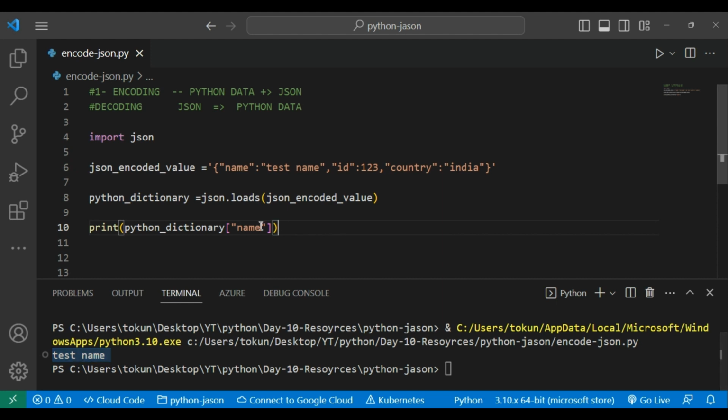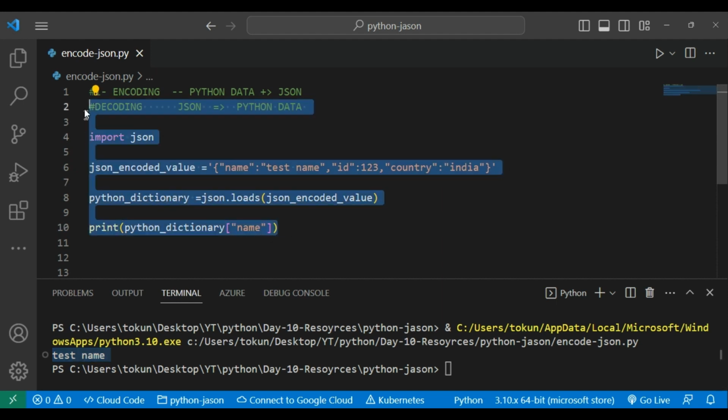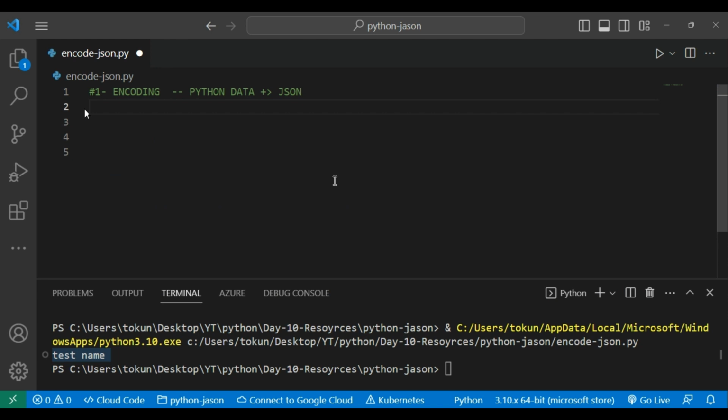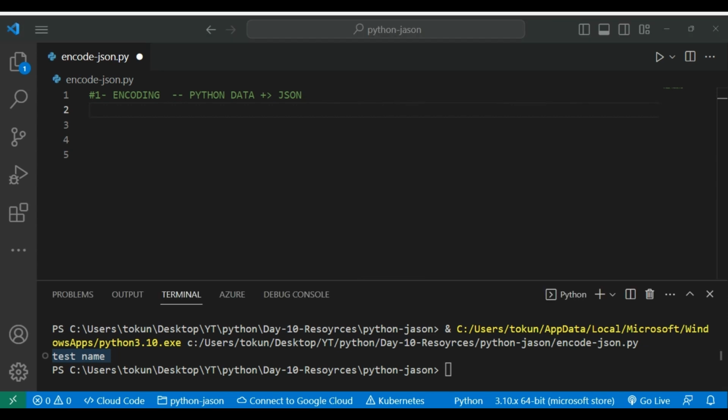We will try to do encoding of other data structures, and then we will see decoding. We will see a couple more examples of encoding and decoding as we discussed. So we will try to encode a Python list to JSON. Let me type here the objective of this program: encoding a Python list to JSON.